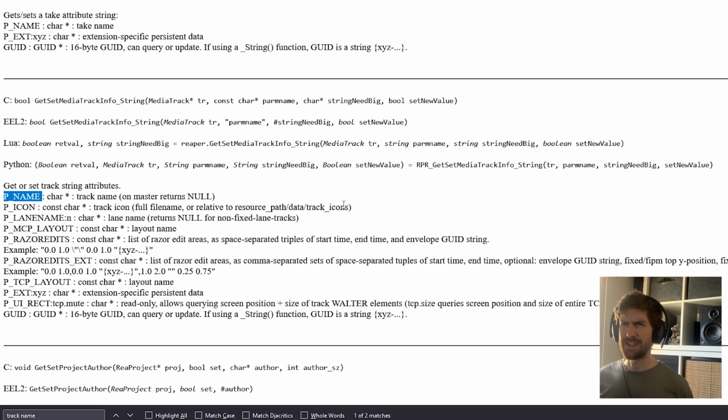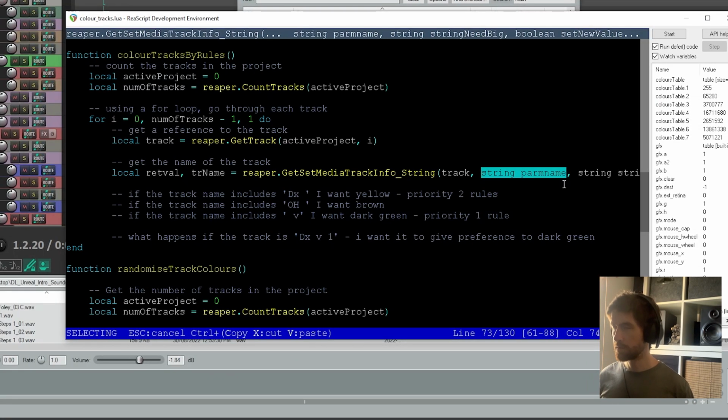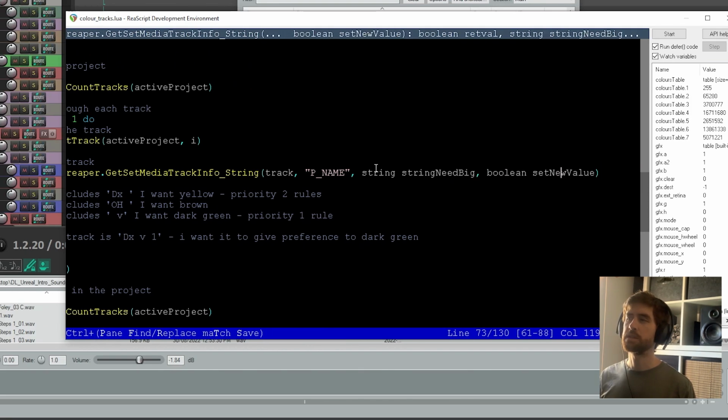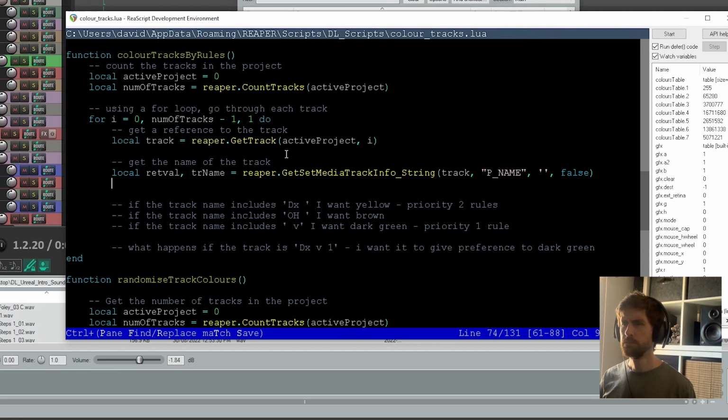So we're querying P underscore NAME, and that has to be in capital letters. Remember that. No space. Now the other things, this is if we're replacing the name, so we're not doing that, and we're not setting a new value, so that's going to be false.